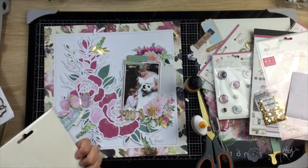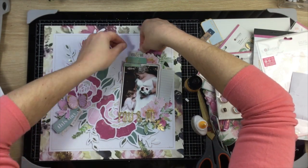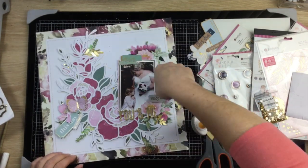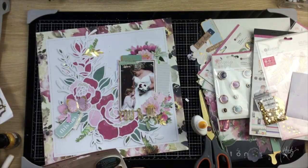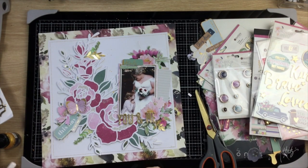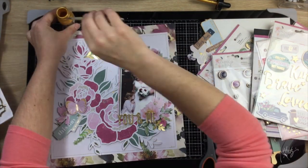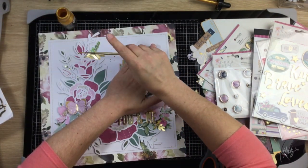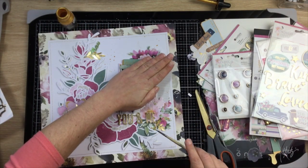I'm just adding another little sentiment strip on that banner. I really wanted to overlap another one just to add a bit more texture. So I've popped that down, and I found a foam sticker that I wanted to get on the layout, but inevitably designed myself out of a spot for it, so it goes back into the packaging.